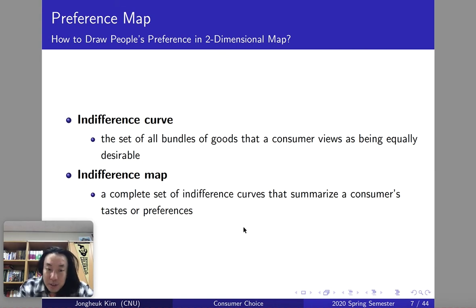Okay. So the indifference curve. What's the meaning of indifference? Please look at a dictionary or something and find out the meaning of indifference. Indifference means that there is nothing better or nothing worse. In the same indifference curve, everything will give you the same happiness or same utility. Okay? So whatever the indifference curve's shape is, any point along that one indifference curve will give you the same utility. So any bundle of consumption on the indifference curve is indifferent to me.